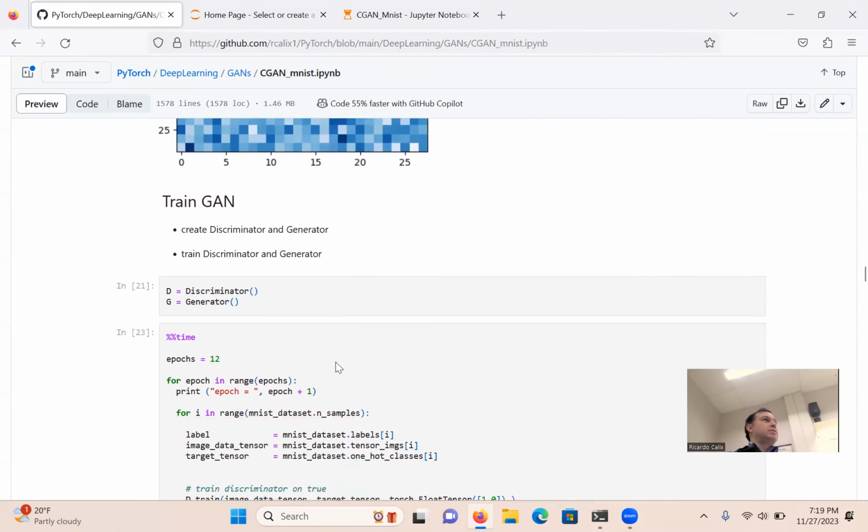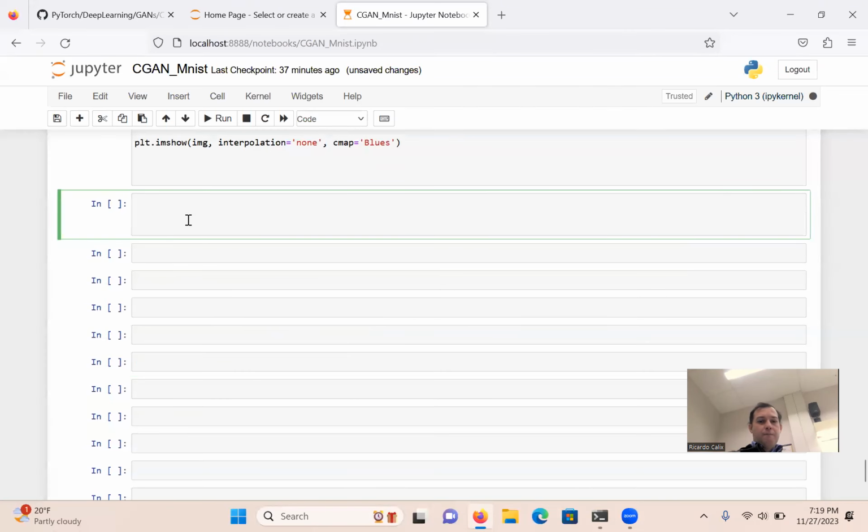And now comes the magical part where we actually train the GAN. Remember that the GAN is made up of two neural networks, the discriminator and the generator. So I'm going to copy these two objects here.